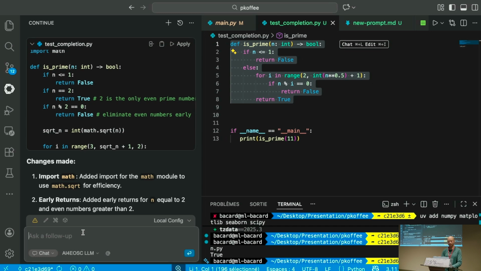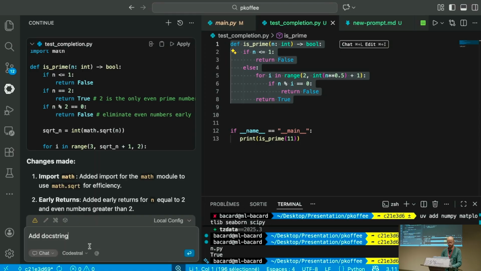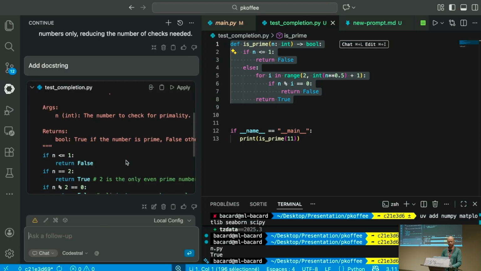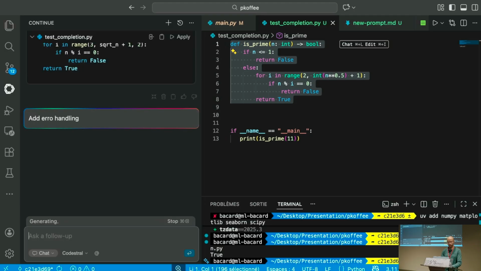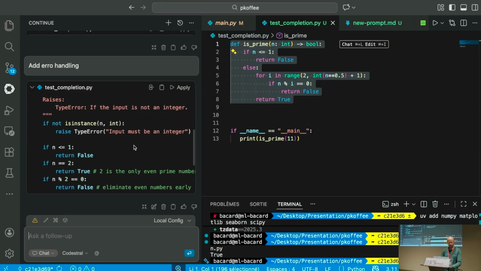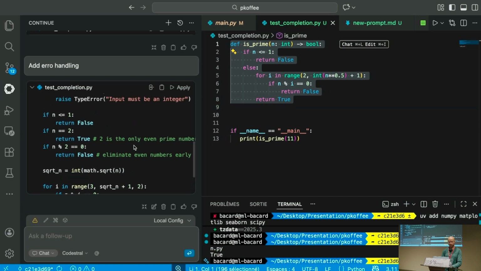I can even go further. You know what? Add docstring. Okay, let me change the model because it's very slow. Okay, we're getting there. All right, add error handling. All right. Sure.